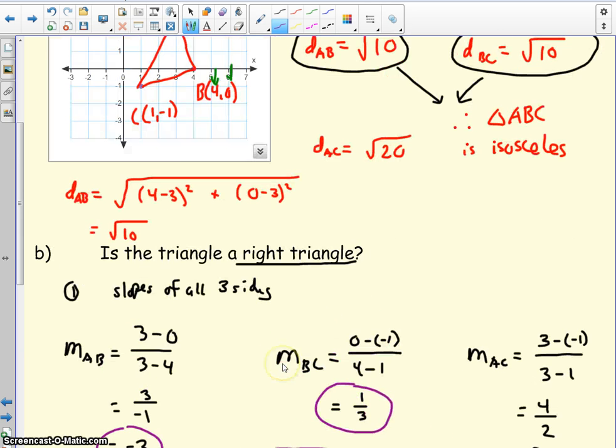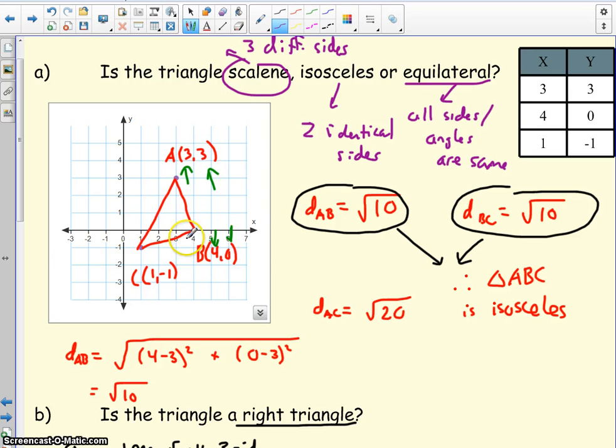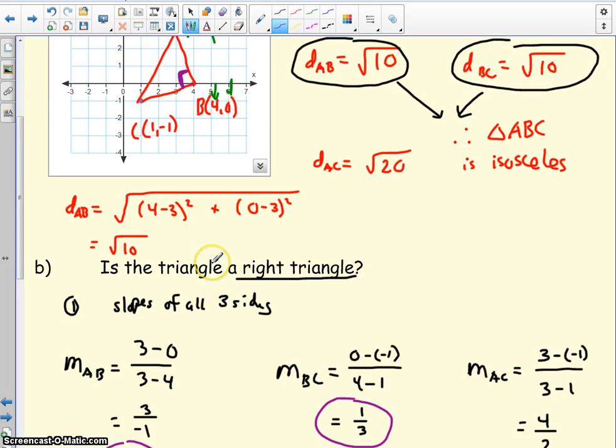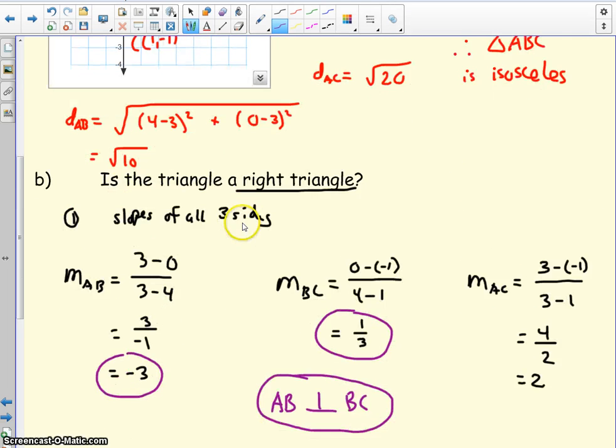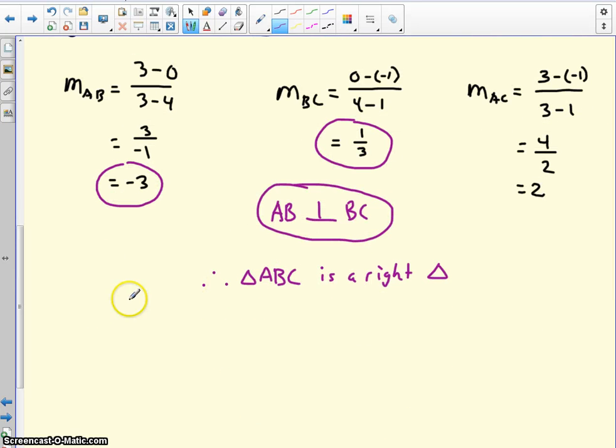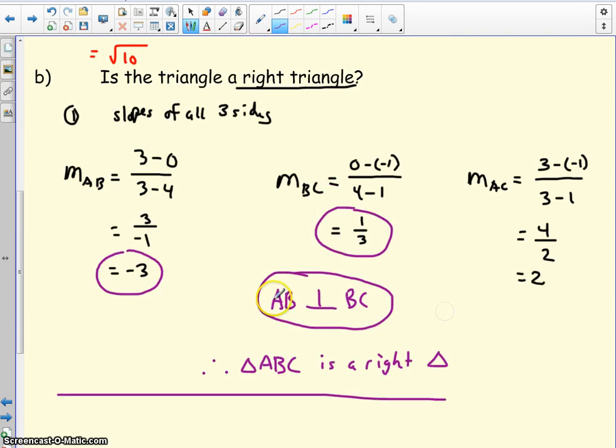Okay, so now it might be one of those things where if you looked at the picture that you drew, you might be able to sort of visualize, it looks like there might be a right angle there, but that's not a proof. The way you can actually prove it is again by looking at the slopes. So there actually is another way you can show this is a right triangle. We'll look at that in part 2 and then go through the final example together there as well. So we'll see you over there.